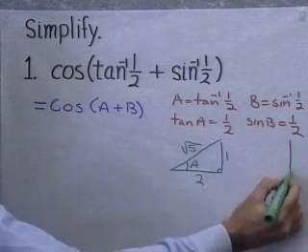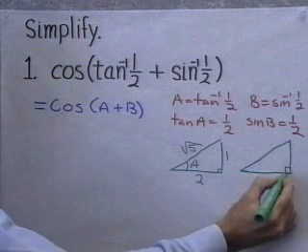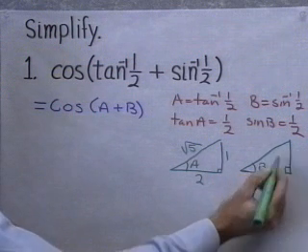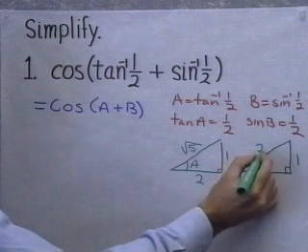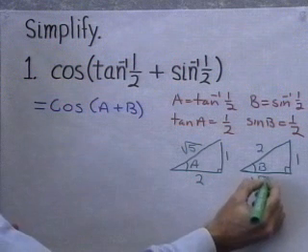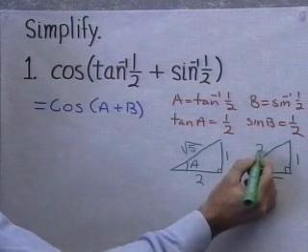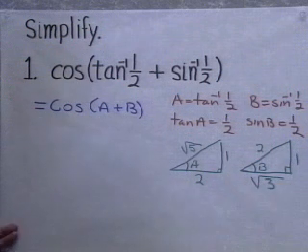Now over for this one, I'll draw the same kind of triangle. Remember, this is just for reference. I'll say this is angle B. The sine of angle B is 1/2. So the opposite side divided by the hypotenuse is 1/2. By the Pythagorean theorem, then, this side must be square root of 2 squared minus 1 squared, square root of 4 minus 1, or square root 3.